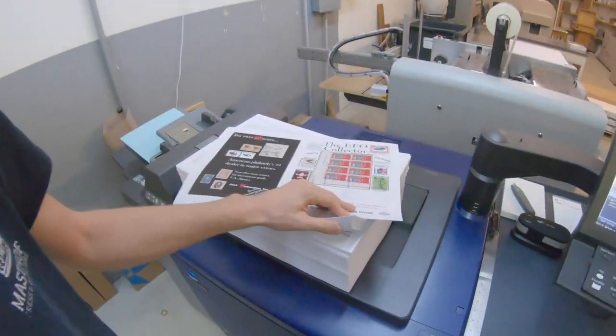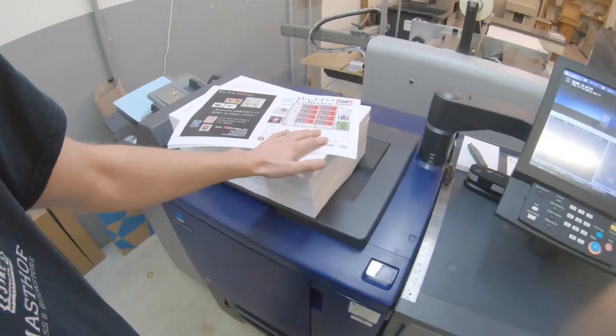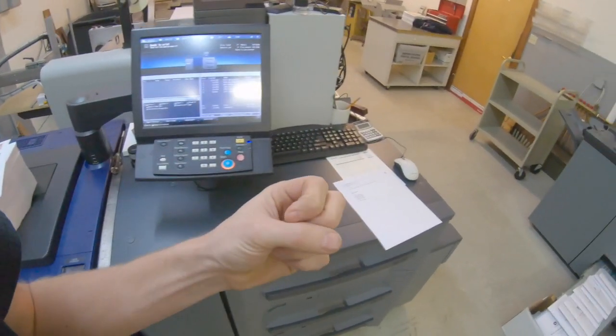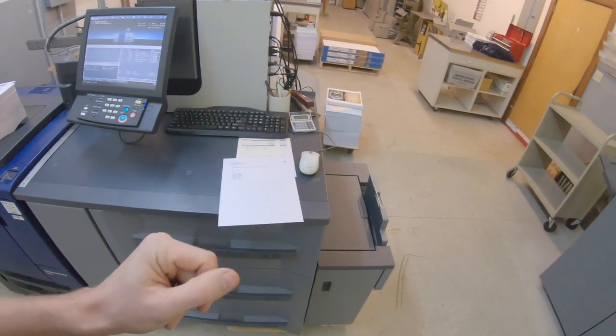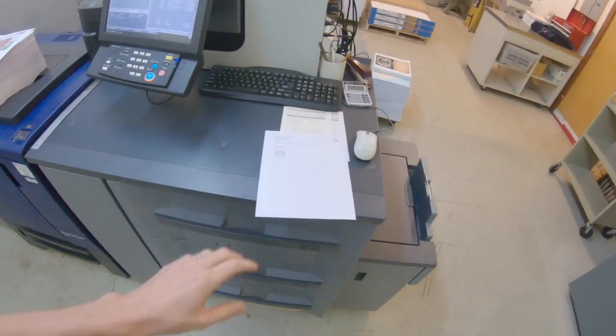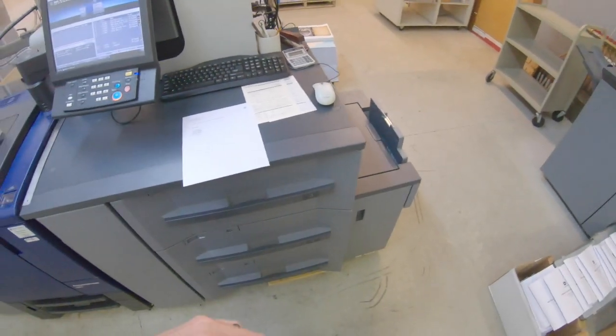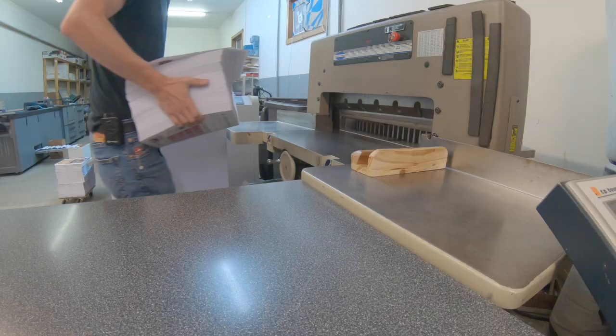While that's working, I'm going to collate and stitch this newsletter. Maybe cut down some books. We'll do those another day. Then I have two mailings to work on. Oh yeah, and a bunch of art prints here. Anyways, here we go.